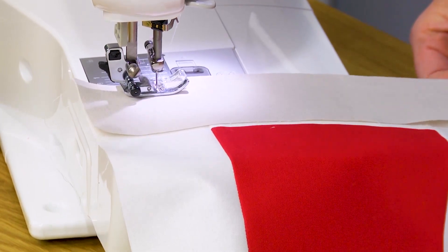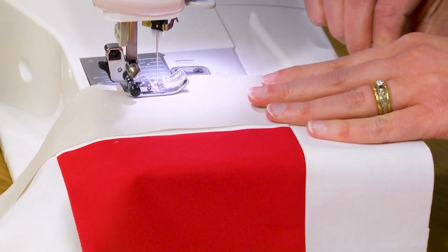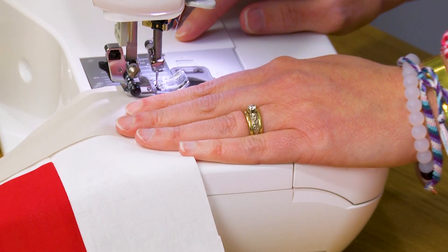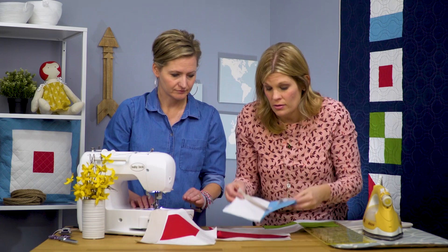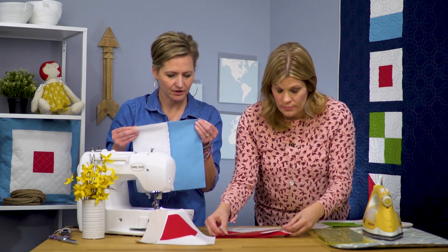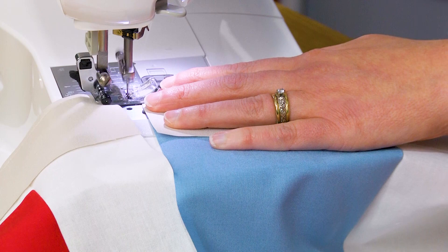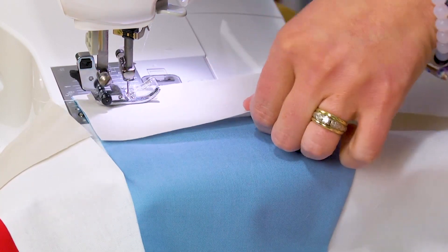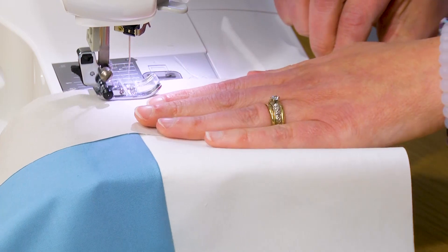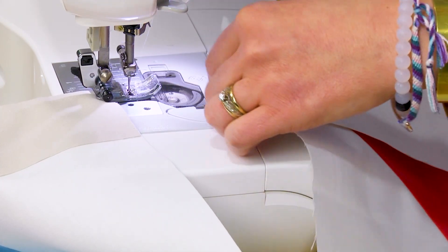We're putting a sashing piece both on the top and bottom of this first block. We could chain piece it — and yes, let's do that. You might remember from one of our earlier videos during this quilt along that we like to chain piece whenever possible. That just means we're sliding quilt blocks through without taking them out and cutting them apart. It saves time and makes your sewing go a little bit faster. Liz and I sometimes tag team sew when we have a quick deadline — we really do sew like this quite often, and we've got it down to a science.